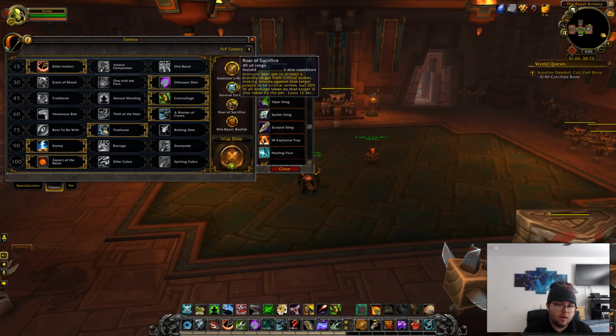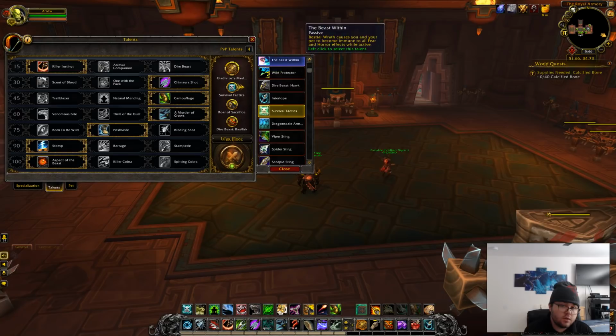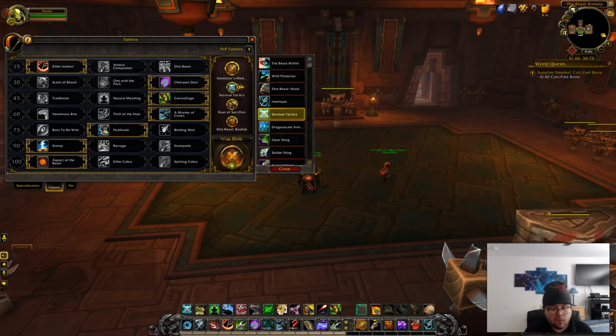Do you want to be defensive? You can run Survival Tactics and Roar of Sacrifice, and Wild Protector. It just depends on what talents you want to run with. That's what I think of the honor talents, and this is why my favorite build is this, because Roar of Sacrifice is good against melee, Survival Tactics is good against casters, and Dire Beast hits like a truck.